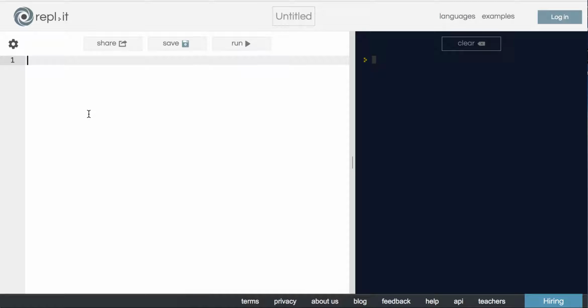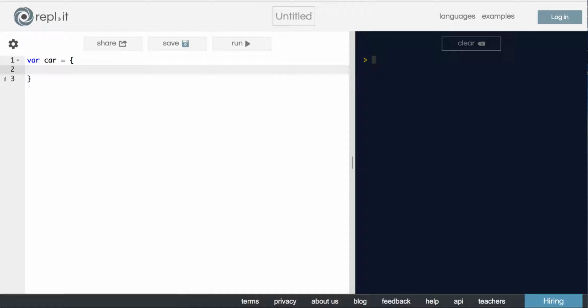So let's say we have a car. A car is an object, so we can say var car, and that's equal to an object. So the syntax of creating an object, there are multiple ways of creating an object, but the one I use most often is the object literal. So it's two curly braces. So that's how we create an object.